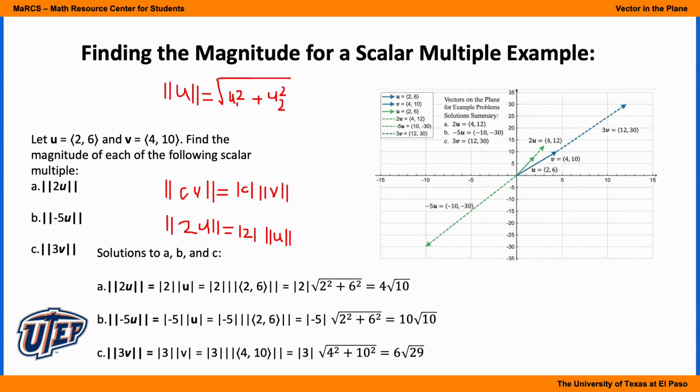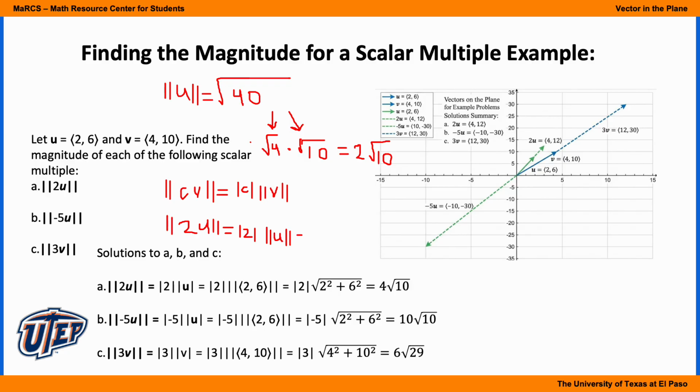So for the vector u, we have the components 2 and 6, so we'll do 2 squared plus 6 squared, and we take the square root of that. So 2 squared gives us 4, and 6 squared gives us 36. So we have 4 plus 36 under the square root, so 4 plus 36 will give us 40. Now 2 factors of 40 are 4 and 10, so we could do the square root of 4 times the square root of 10. And the square root of 4 is 2, so we'll have 2, and then the square root of 10 will not give us a perfect square, it'll give us a decimal, so we can just leave it in that form.